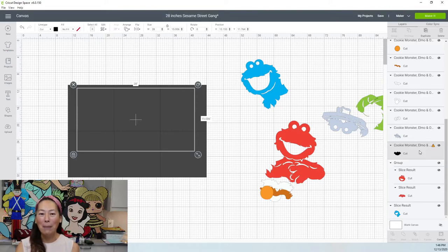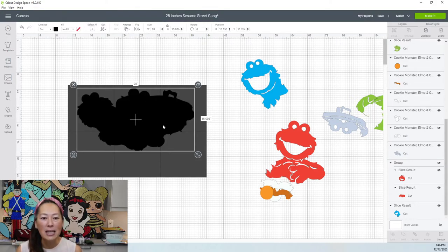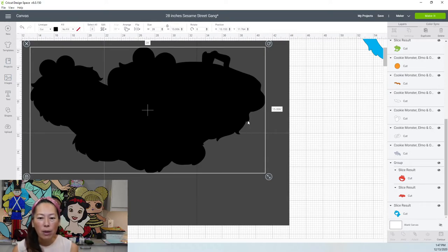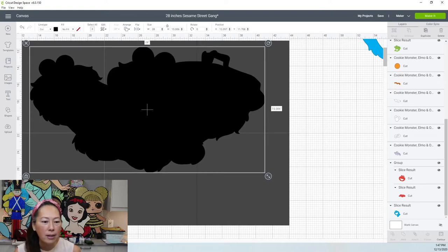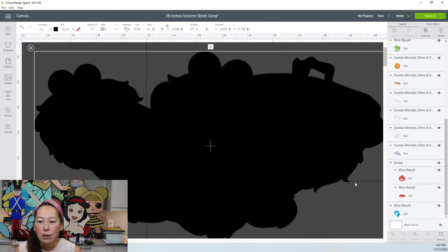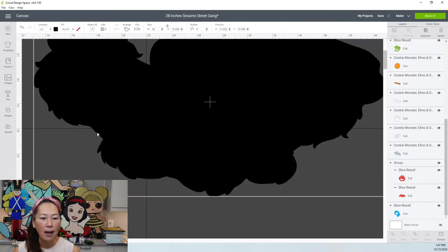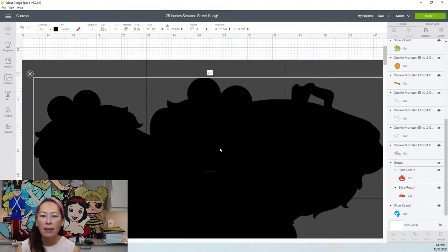Here's our black background. Grab it, select it, and go to arrange and send to the front. Now we're basically going to slice this guy up. This is what you want to avoid — something like this — because this would cut off a little sliver and then you need to keep track of that little piece. We don't want that — we want everything to be big cuts. This corner right here is this gigantic head. So this seam is coming up here and going across here. I think we have good pieces, so we're going to slice one square at a time.